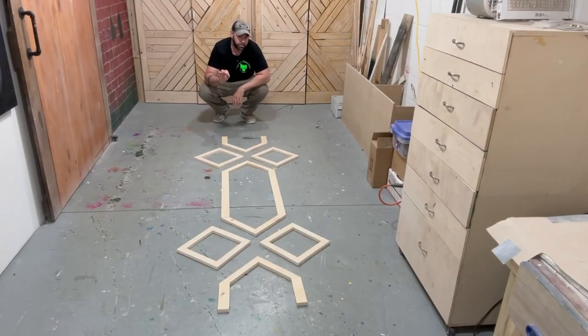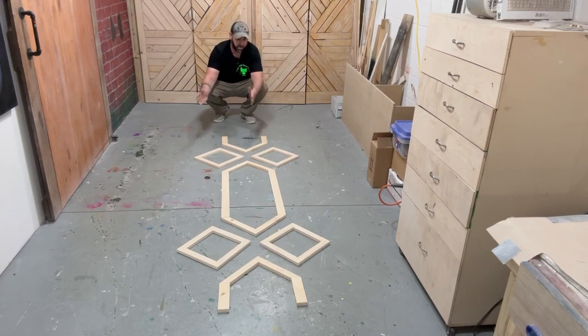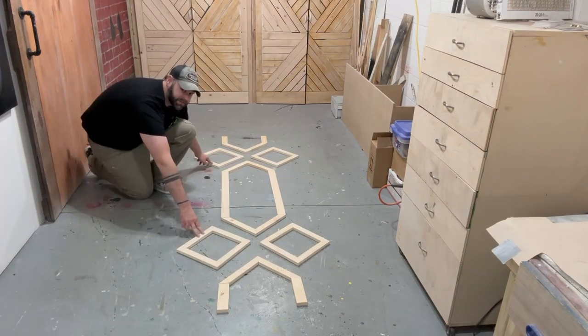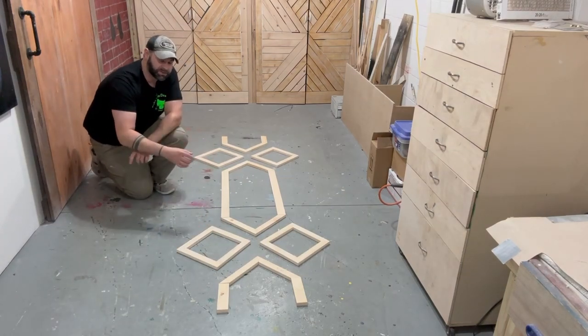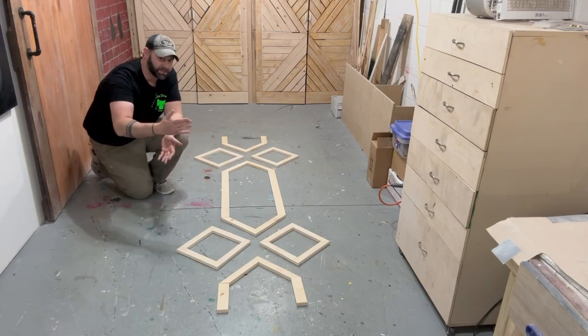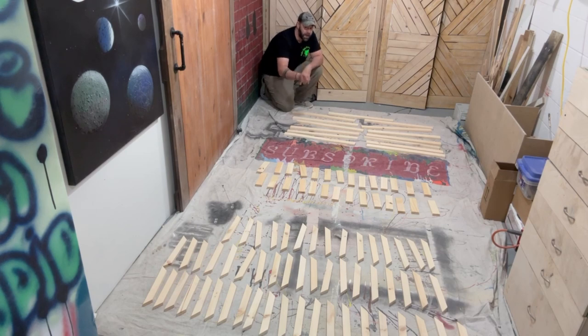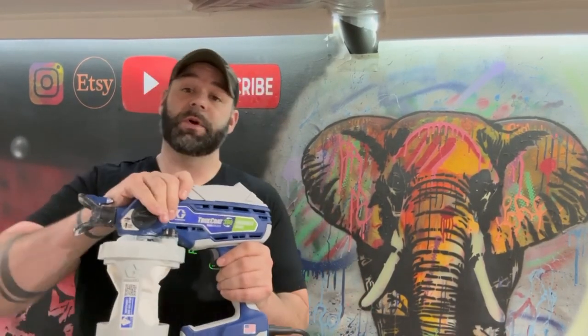For the pattern on the black wall, picture the floor down there, the ceiling up here — it's going to be a full floor-to-ceiling pattern that replicates all the way down the wall. I want to paint the surrounding pieces black so they match the wall, but leave four squares or diamonds in the natural wood look because I think that's going to look really nice against the black wall. Luckily I have my sprayer for all of this.